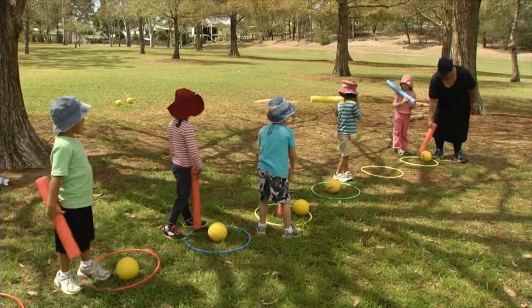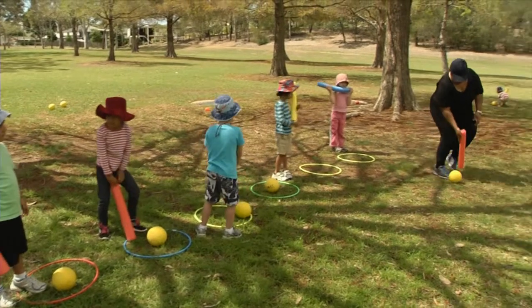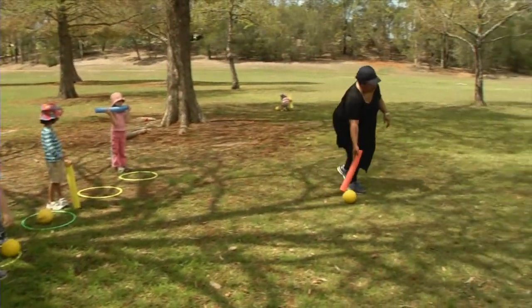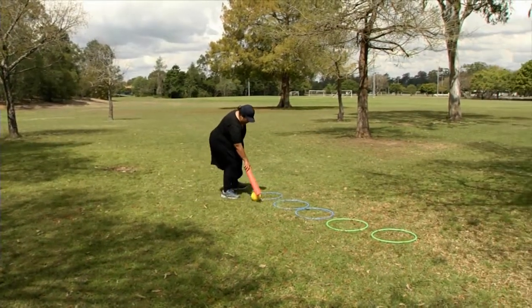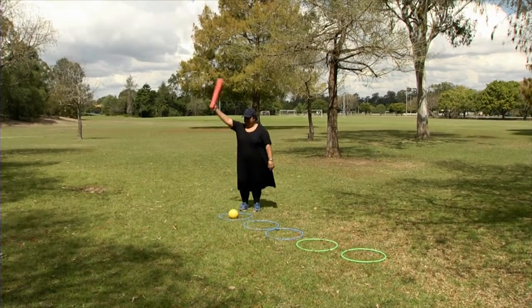Yay! So the idea of noodle hockey is for the children to use the noodle to manipulate the ball towards their target. We'll use our noodle to hit the ball and move the ball as fast as we can over to the other hoop. Moving, moving, moving, and bang, we're in.